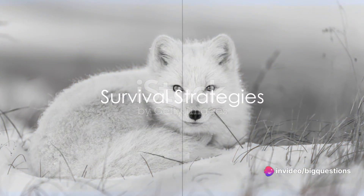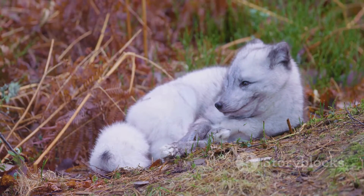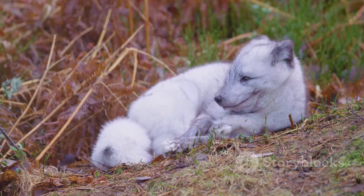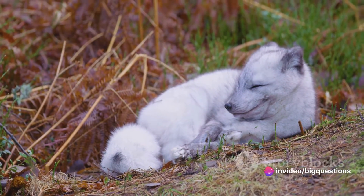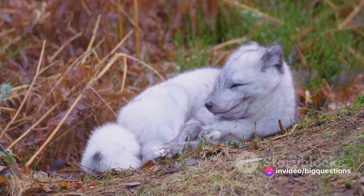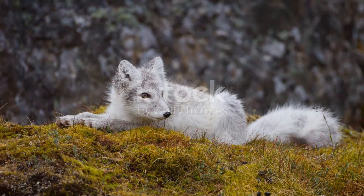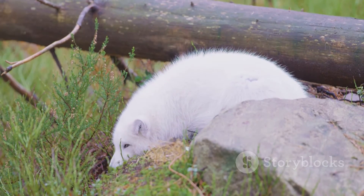When the snow and ice melt in the short Arctic summer, the foxes' white fur sheds to make way for a shorter bluish-gray or brown coat to blend in with the rocky tundra. During the warmer months, when prey is more abundant, Arctic foxes store surplus food for the leaner winter months in their dens. These dens can be vast, multi-chambered homes buried 6 to 12 feet underground.